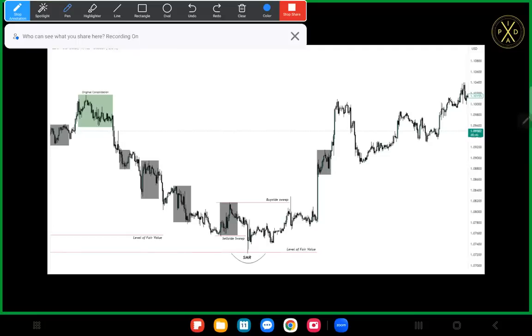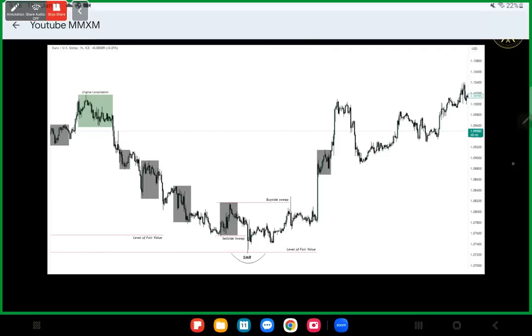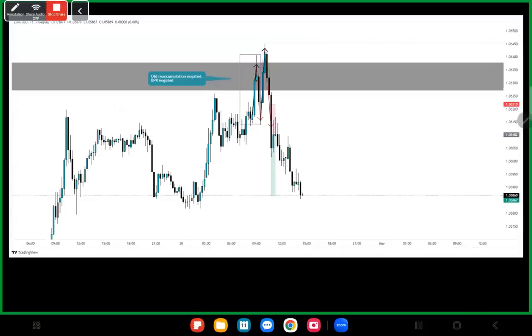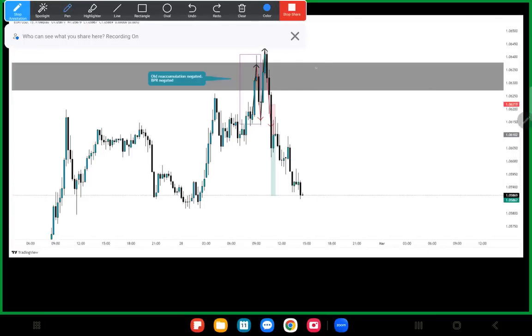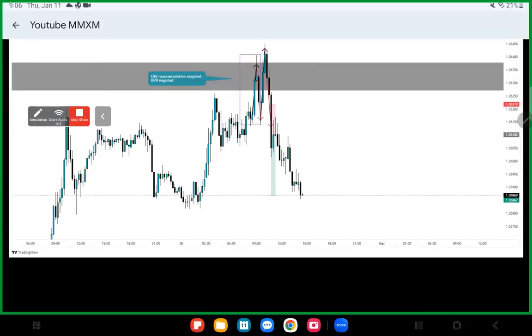Now let's take a look at a few more examples and then we'll end the video there for today. All right, so here is an example from my back testing that I wanted to share with you guys. So here's this higher time frame level. Price is going higher. And then this area right here is that old reaccumulation level. And then you can see that this is a 15-minute chart.